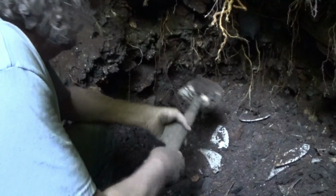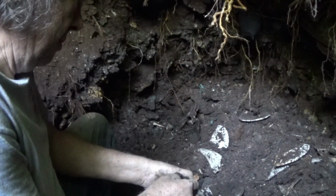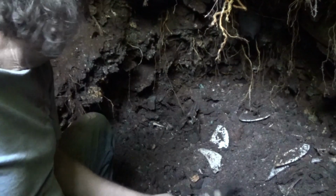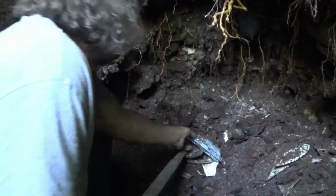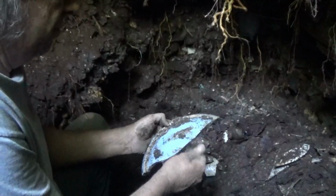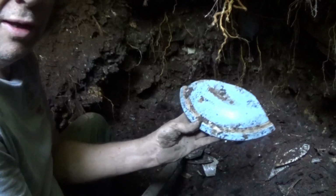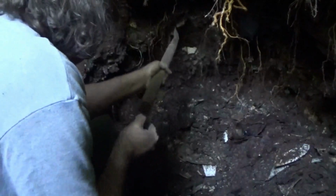There's a little medicine bottle. Oh, that's a slick. MF and Company on the bottom. Little drugstore bottle plain. Alright. Keep it going. Knock some of that in. There was a blue lid. Great big old stoneware blue lid. Wouldn't that have been pretty? Had like a little crosshatch diamond quilted pattern on it even. Throw that one up there. Knock in some more of this.